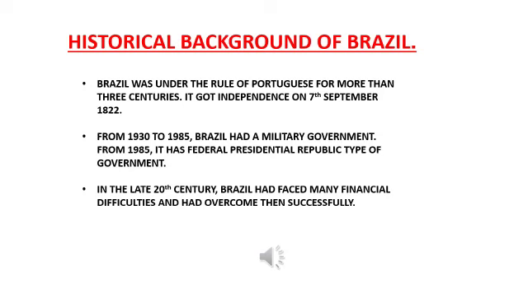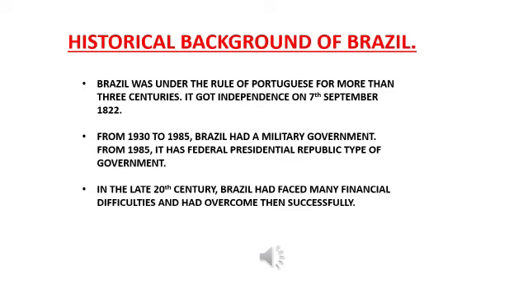What is the difference between this presidential republic type of government and the parliamentary republic type of government? So in the presidential republic type of government, the president is the head of the cabinet, whereas in the parliamentary republic type of government, the prime minister is the head of the government, or you can say the head of the cabinet. So this is a quite basic difference between these two.